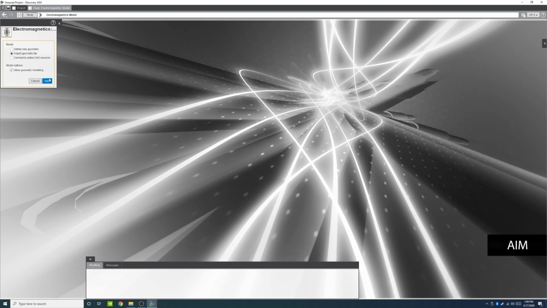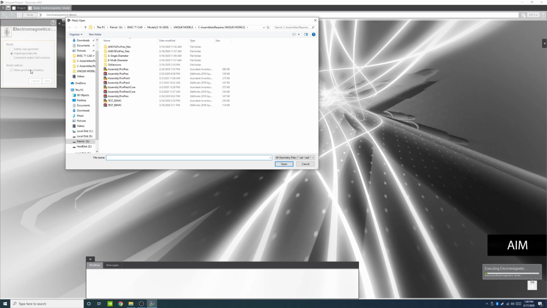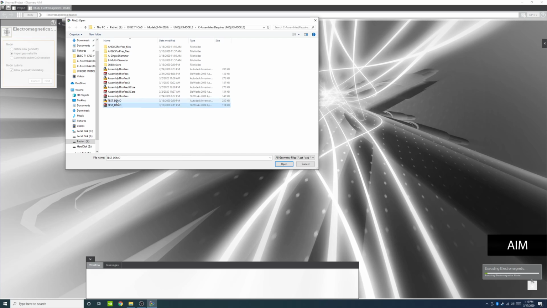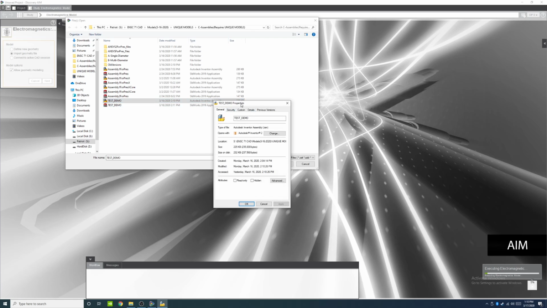We're going to import a geometry file, and we're going to make sure that allow geometry modeling is open. Now, I've got one pre-prepared a little bit, so this is where you'd be using one of the assemblies that Maddie or I or CJ have made, or if you are Maddie or CJ or me, you can use the ones that you've made. You're going to want to make sure that it's a step file. So down in properties here, I can see that it's a .stp file, not a .iam file. So up here, test demo Autodesk Inventor assembly is, if I open that up, that's a .iam. That's the Inventor file.